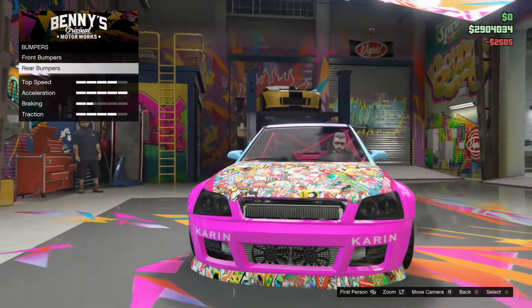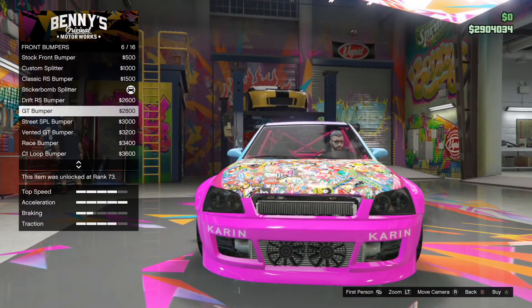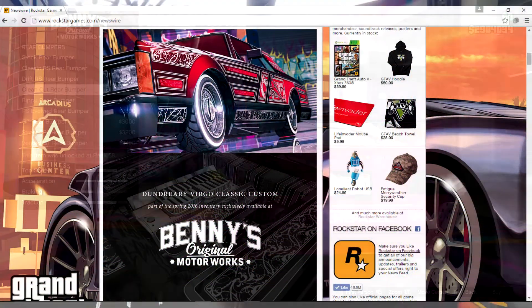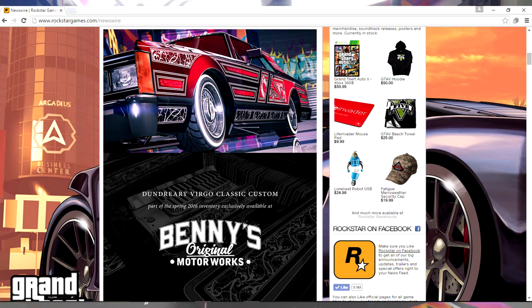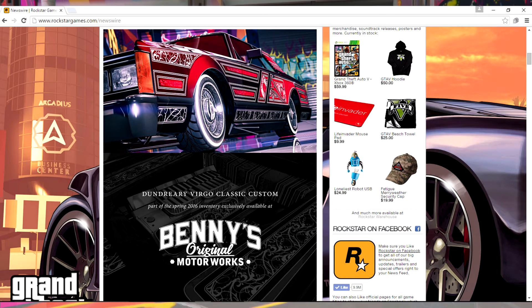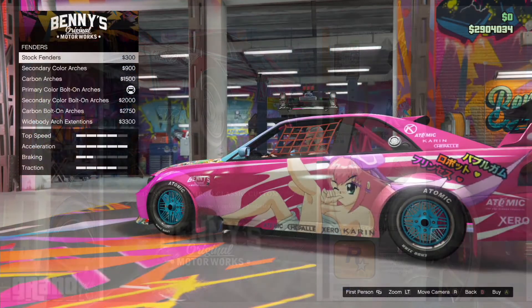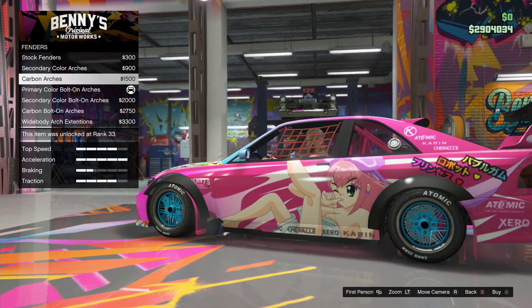There'll be pictures up here, or you can go to Rockstar's website. Basically all it says is: tomorrow Benny is adding a full suit of new customizable options for three vehicles — so only three, not six like we saw. Order your stock car from Benny's Original Motorworks, then kit it out with upgrades. Rockstar threw a bit of a curveball actually putting out a release and flyers for this.